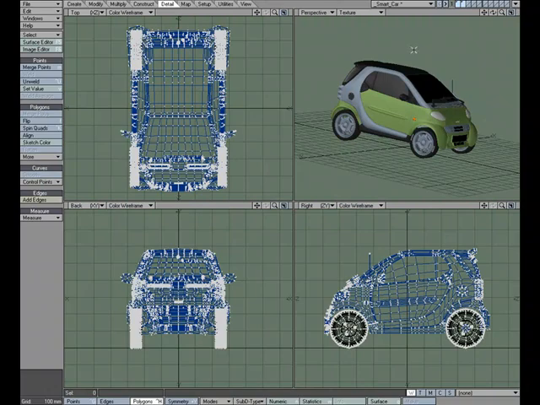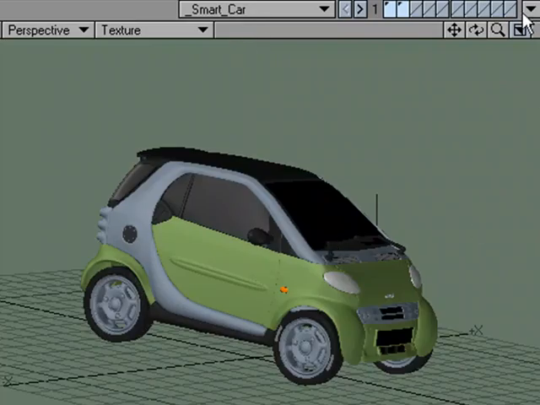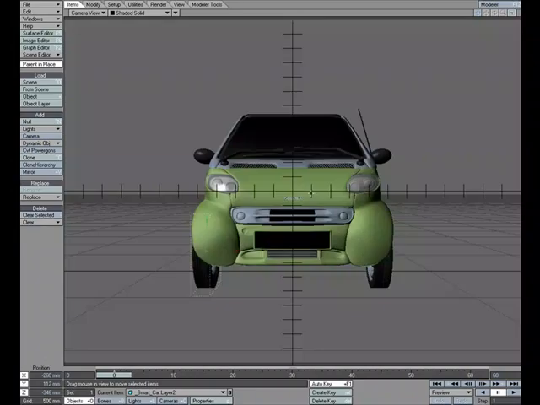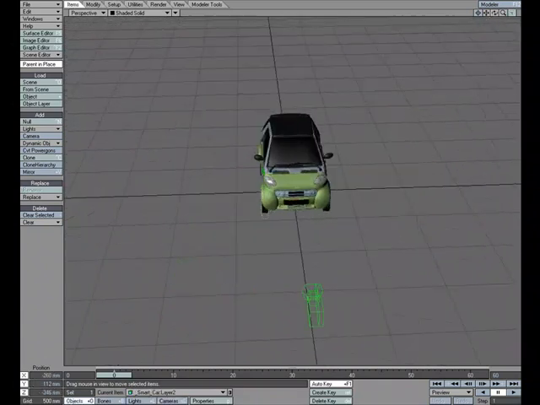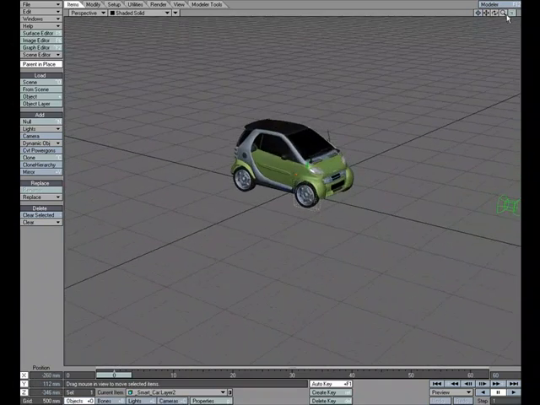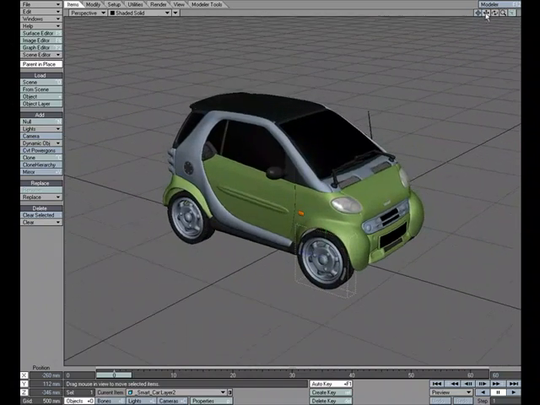So I'll save off our changes, and then let's send this over to Layout. And now over in Layout, let's go to the perspective view, and I'm just going to frame this so that we can focus on what we need to focus on.